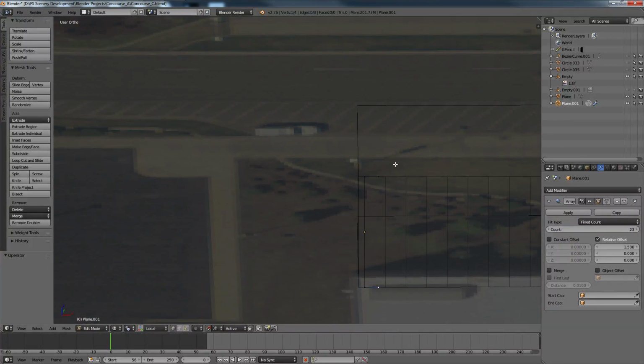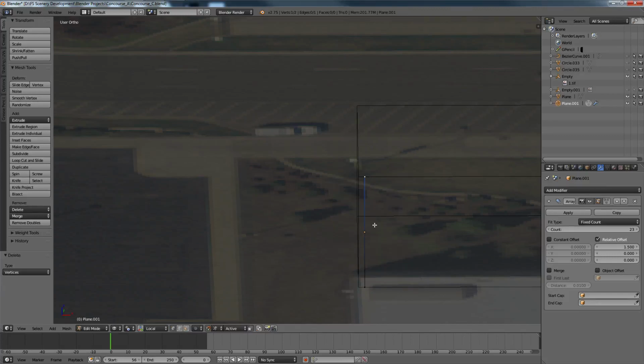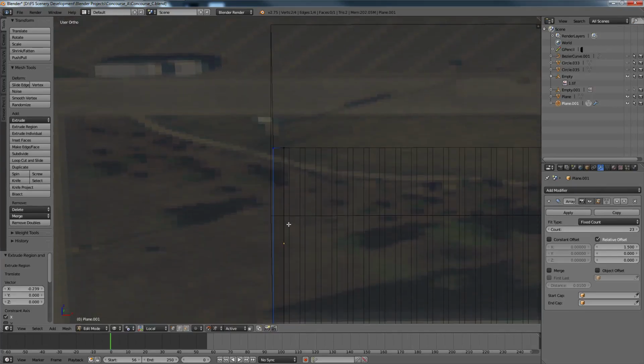I'll just leave these vertices here then. Well, that won't work because it'll mess up our origin, our center point. So I'm going to extrude this out this way, and then in fact I should keep track of how far I extruded that, so I'll do that over. Okay, minus 0.2390.